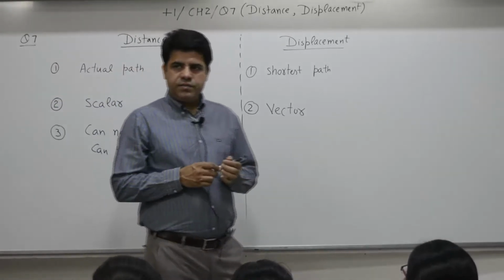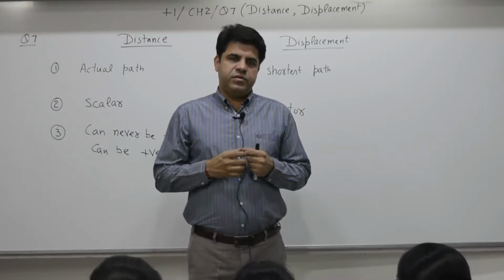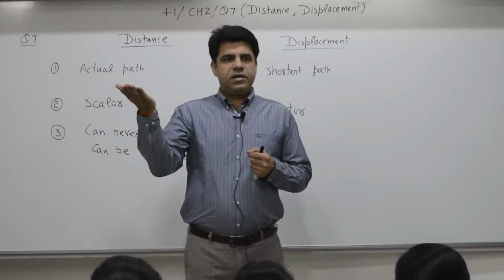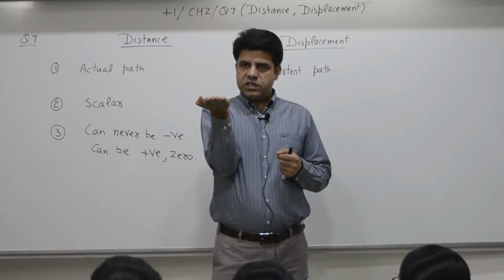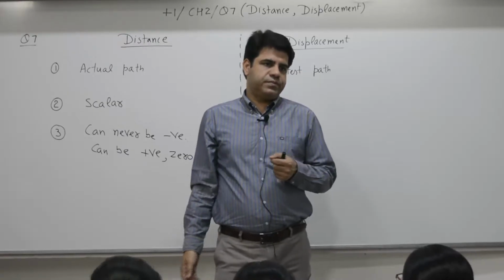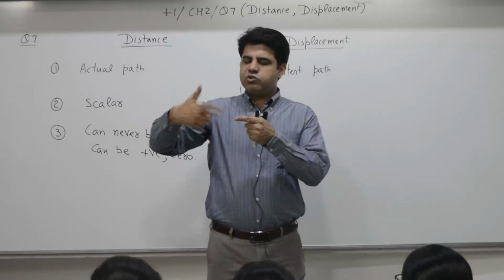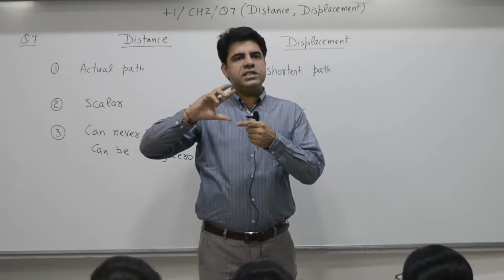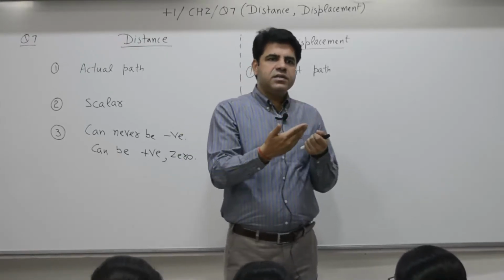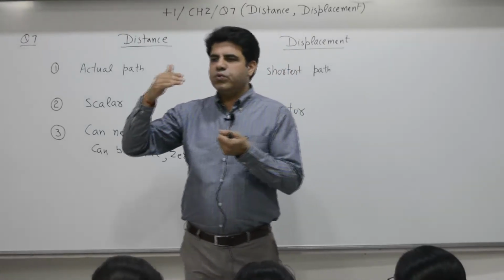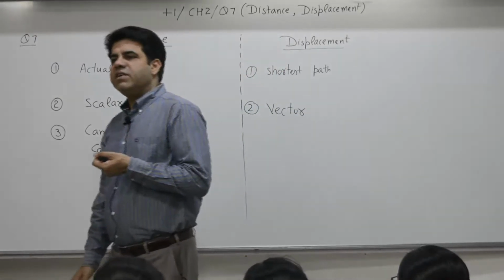In a car, you have a meter which gives you the distance covered so far. A brand new car, the moment it is out of production, that meter reads 0. Then they go for a trial, say 10 kilometers, 1, 2, 3, 4, 5, it reads 10. So when you buy it, it reads 10. After that, you drive it, the value keeps on increasing. It is never minus 10.